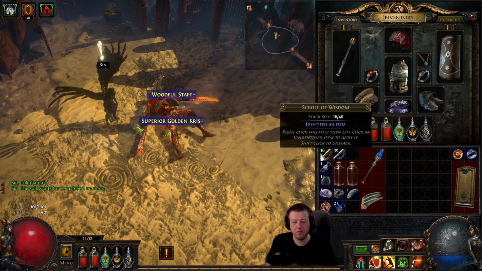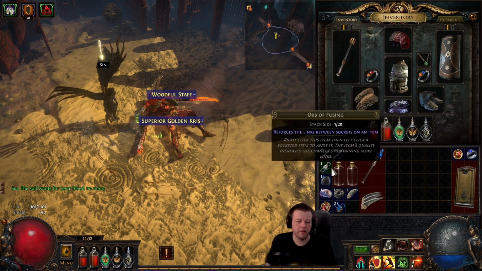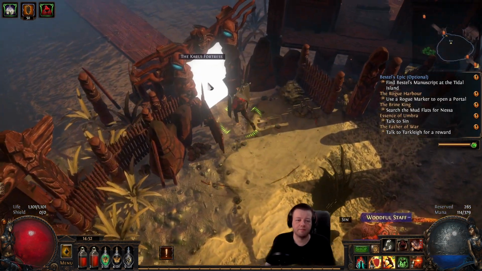Critical strike multi. We're not really... Oh, we are going to go crit strike, actually. Not yet, then. Portal us in and put on our first Pantheon and then head out.